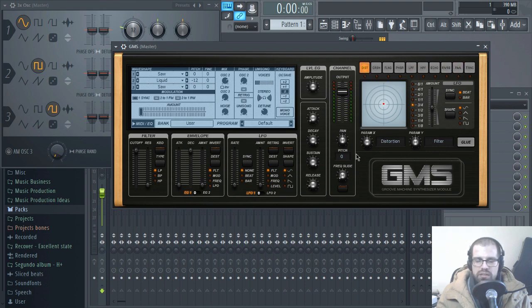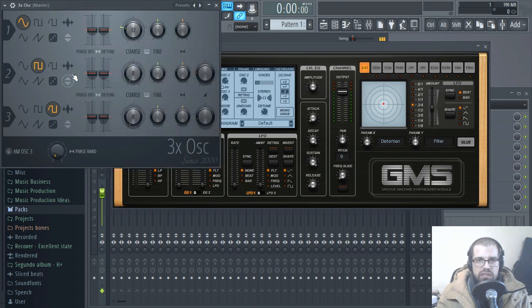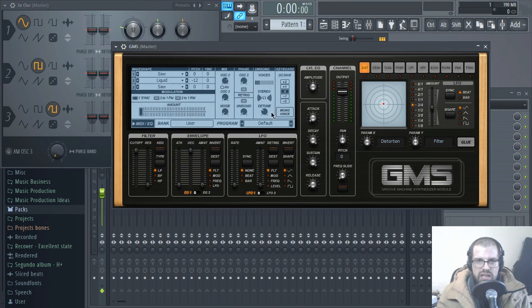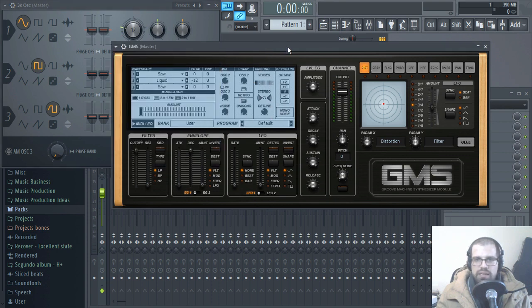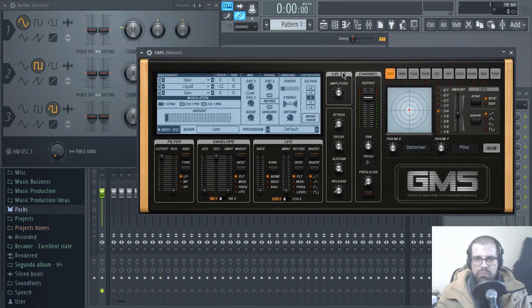But what I want to emphasize here is this. You can have oscillators with this part here, but you can have other oscillators or synthesizers without this part, which is the case of the 3X oscillator. In the 3X oscillator, we have just a few of these controls here in a simple user interface. And as you can see here, we have a much more complex plugin.